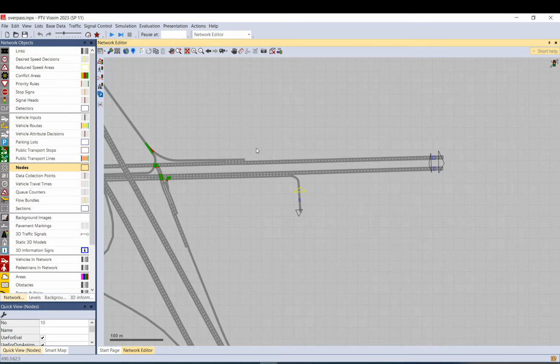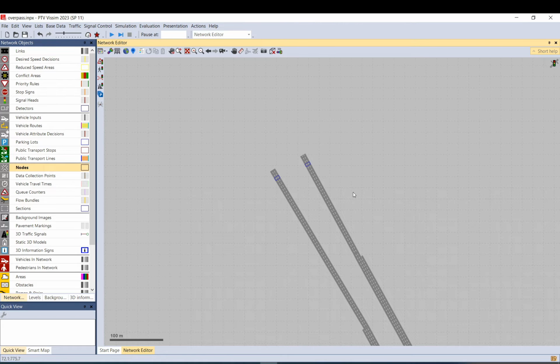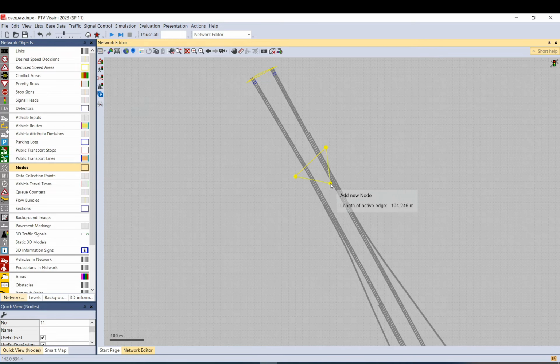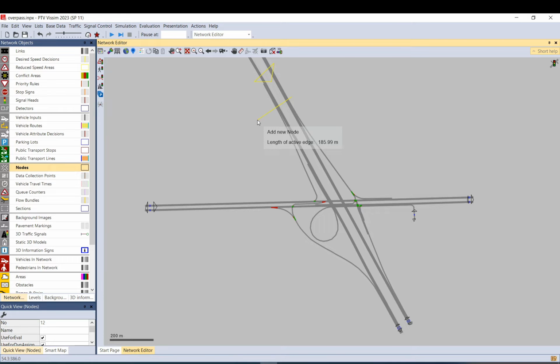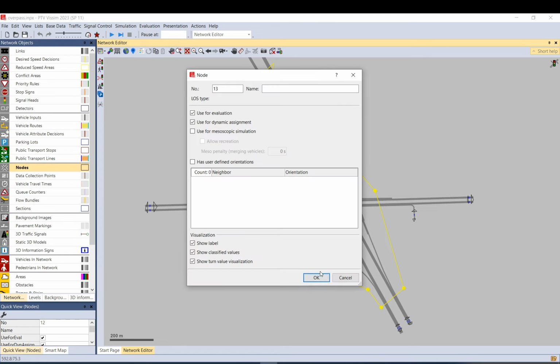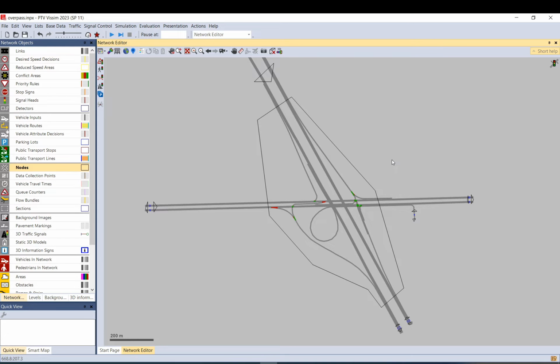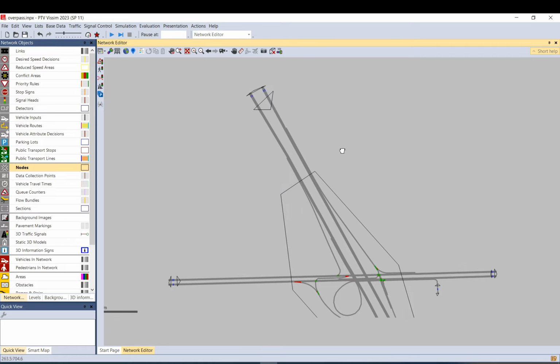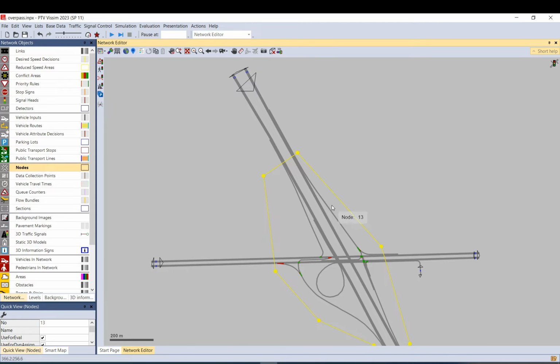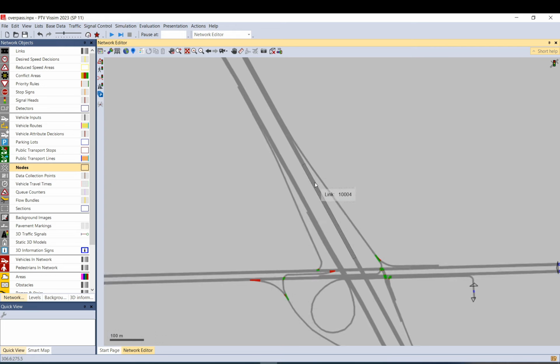You don't need to add a node to the inside if you have a node, let's say here, or if you have a node over the whole interchange for evaluation purposes. It can be like this as well. It won't make a difference. I just like it nice if it is tidied up and there is an order.